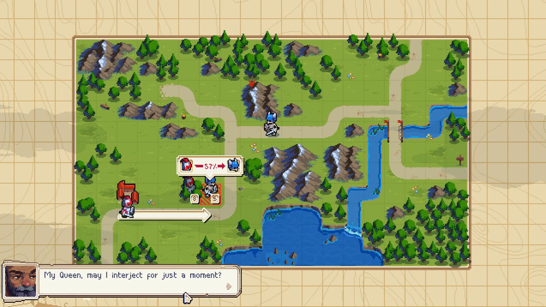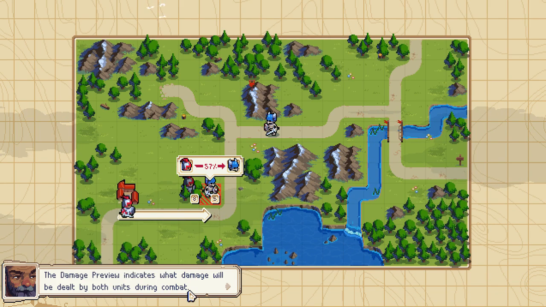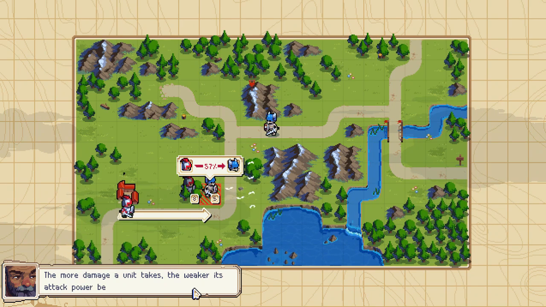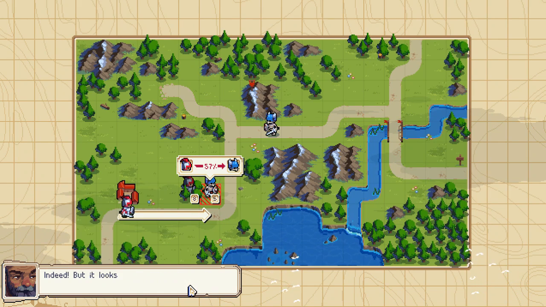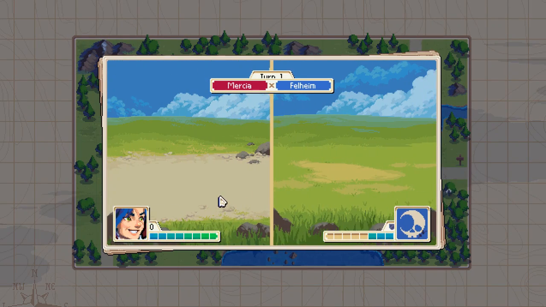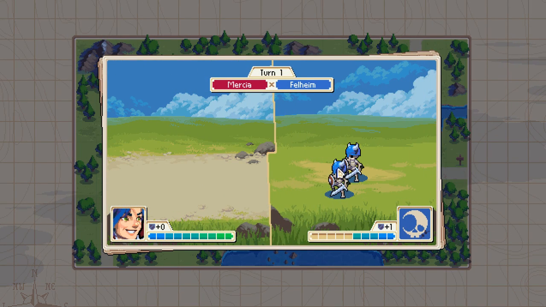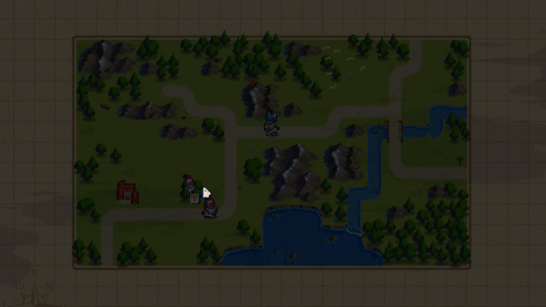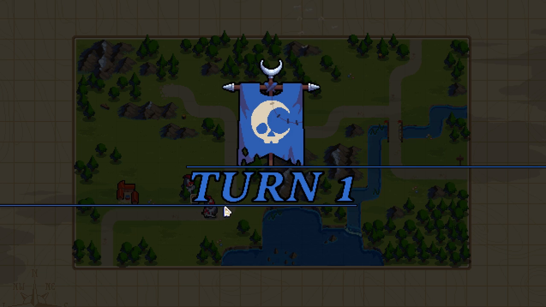My queen, may I interject for a moment? When selecting a target, a damage preview will appear above its head. The damage preview indicates what damage will be dealt by both units during the combat. Sounds handy. You see, the health of a unit suggests more than how close it is to defeat. The more damage a unit takes, the weaker its attack power becomes. So a healthy unit is a stronger unit? Indeed, but it looks like your swordsman will do just fine here. So he's going to move up, and it didn't show any retaliation percentage. So this indicates that they'll be able to easily annihilate the swordsman and not take any damage in return.